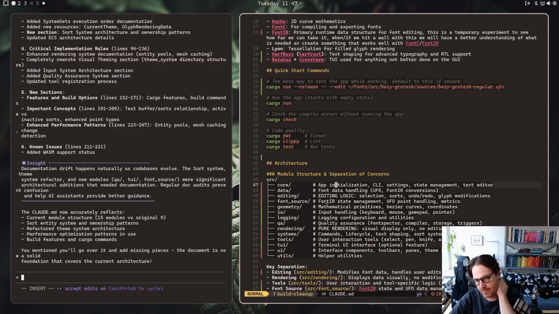So we have the core, which is app initialization, CLI, settings, state management, text editor. I don't love that. It's just like too much stuff. We already refactored that.